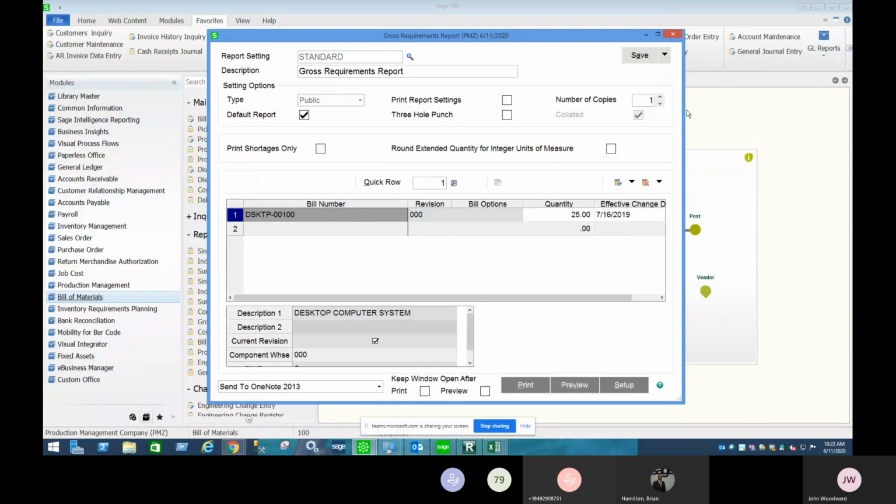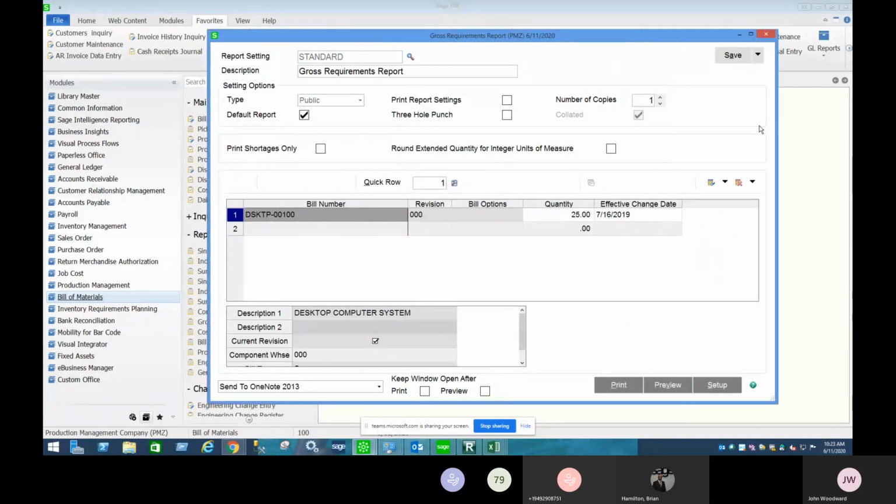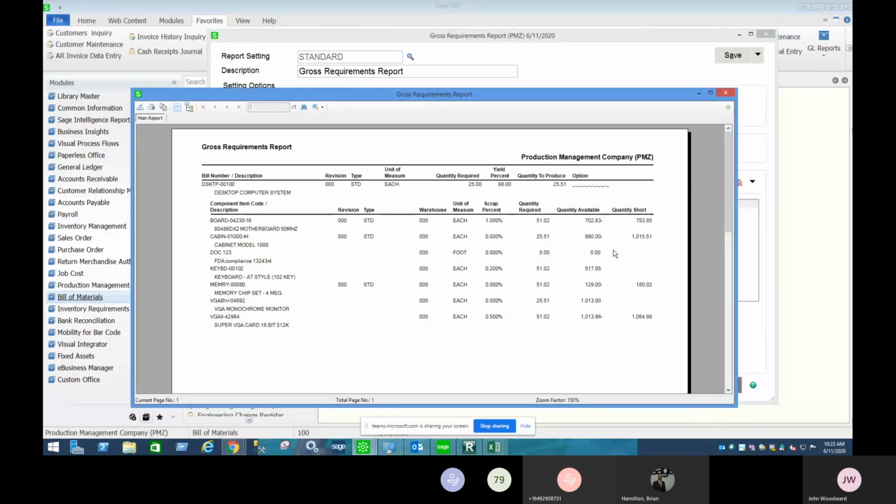I can come in and say I need to plan for building 25 of this item. When I preview that, it will show you all the components, the total quantity based on how many you build, and tell you how many are available. So it will give you the exact quantity short by item.